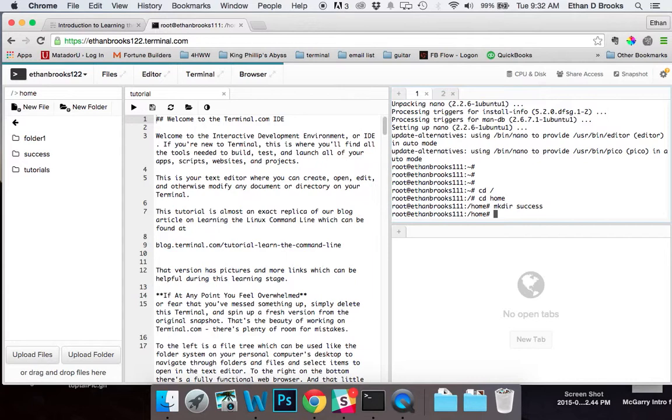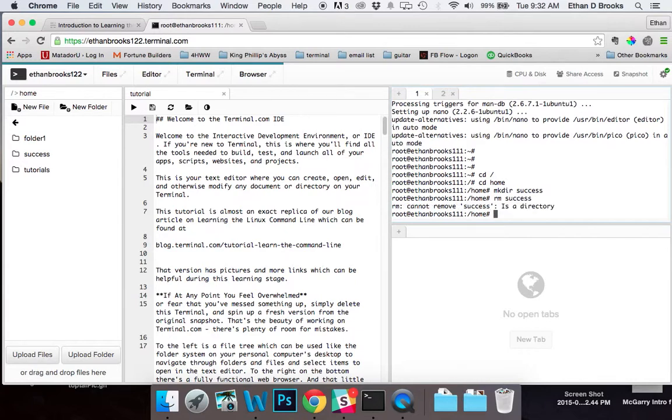Now, what happens if we want to delete one of these directories? Well, Linux has a pretty simple command for deleting. It's the rm command. And so I want you to just type rm followed by the name of the directory you'd like to eliminate. And you'll notice something interesting happens. It says right there, cannot remove, success is a directory. So this is an example of the computer kind of keeping you in check. It's got this safety protocol in place so that it's not easy to just remove directories. Like I said, that could be very destructive.